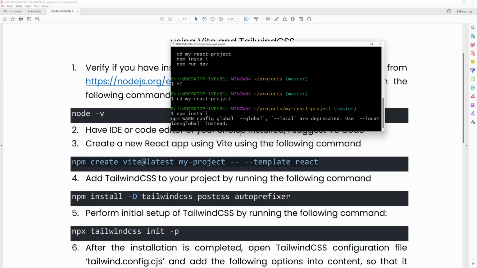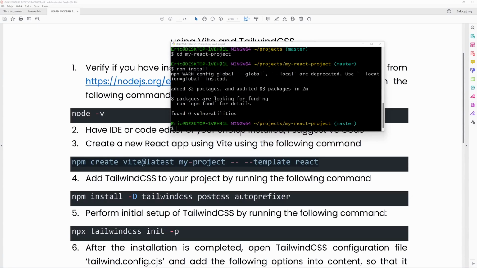In the meantime, you can go make yourself a really nice cup of tea, like I did just before starting this recording, and it will be done in a moment. You know what, I'll fast forward to the end of that. Okay, as you can see, it added 82 packages and audited all of them in 2 minutes.